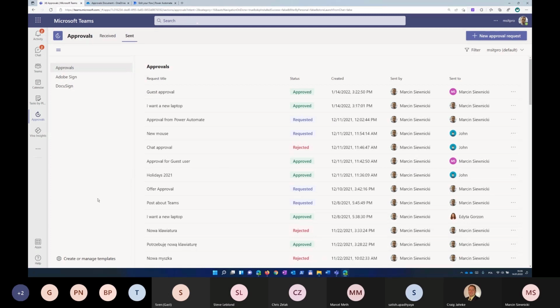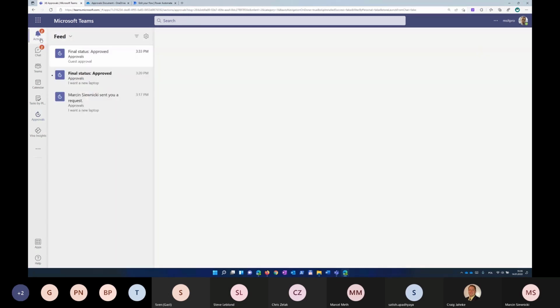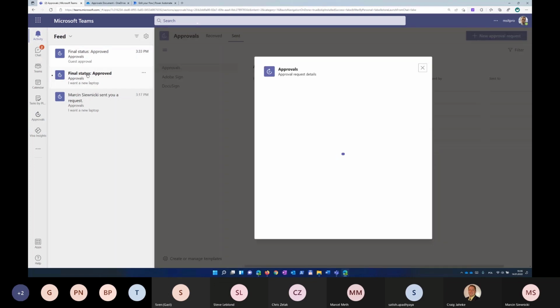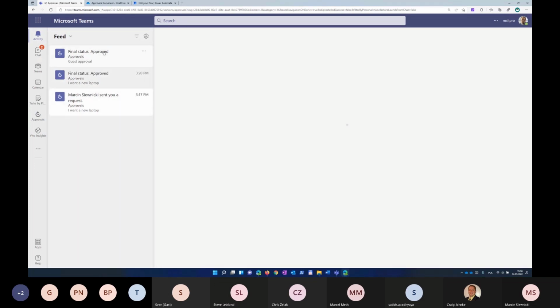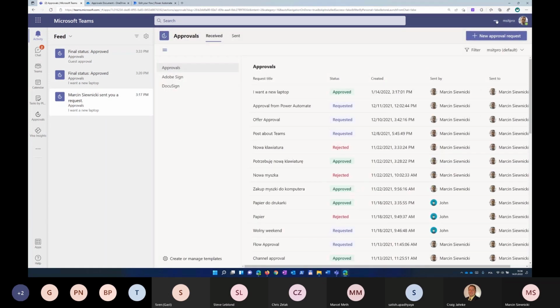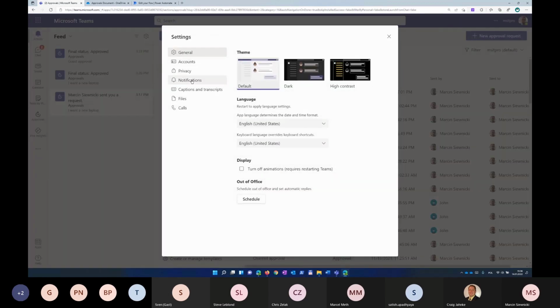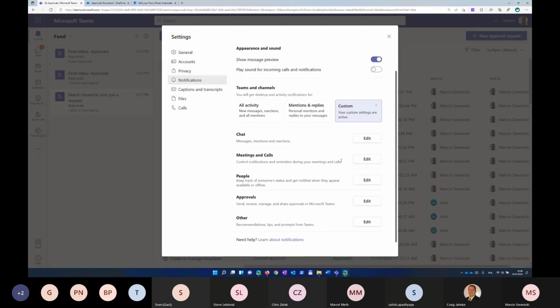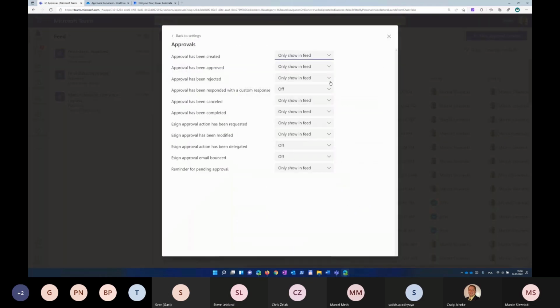Okay, what next? As you can see, there are a lot of notifications in my feed about approvals. It was approved, it was sent, etc. When you install the application, you can go to settings in your Teams and to notifications, and there's a dedicated section for approvals.